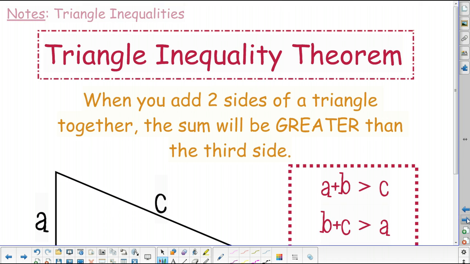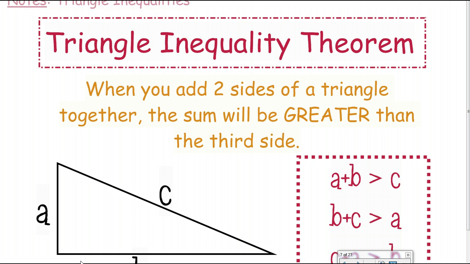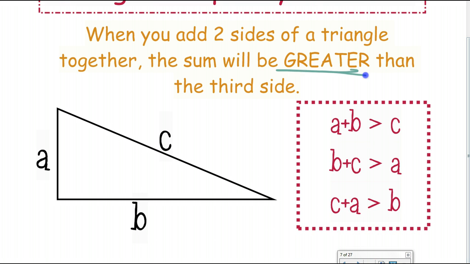So in your notes, here's your theorem. When you add 2 sides of a triangle, the sum must be greater than the third side. Greater, in all caps. When you add any 2 sides of a triangle, the sum must be greater than the third side. Or else, it won't reach. You won't be able to form a triangle just like with your markers. It won't be able to reach. Cool? We had an experience with it. Those markers wouldn't reach each other if they didn't add up to be greater than the third.